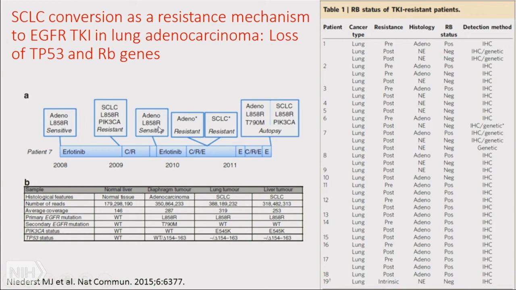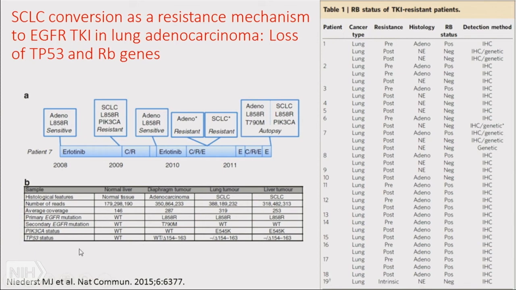So in the middle of 2010, the patient had a recurrence and was treated again with chemotherapy, radiation, and also erlotinib. However, the disease was resistant to the treatment, and biopsy showed that it has both adenocarcinoma and small cell lung cancer at different sites. So the patient eventually died and had an autopsy. And here shows the genomic profile of the different cancers in this patient. I just want to point out here to look at the P53 status.